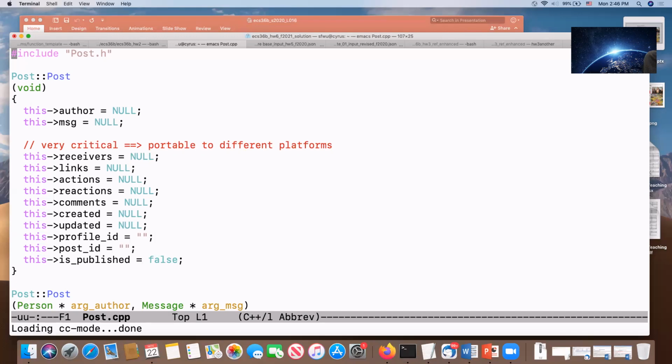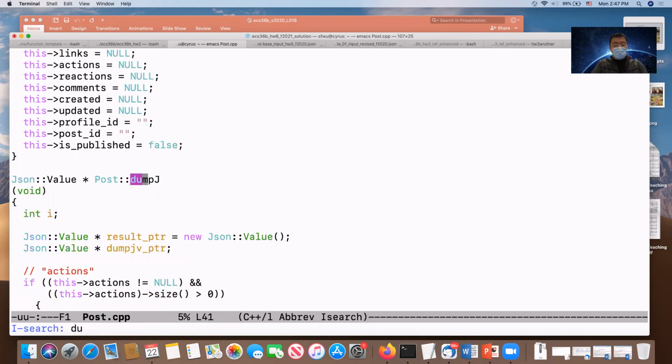It's going to give you a lot of random addresses, causing a lot of segmentation faults because of that. So we realized that we have to explicitly put in statements to nullify every single pointer that we have in the constructor.